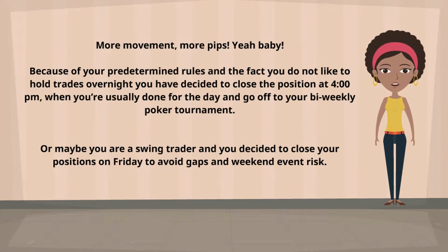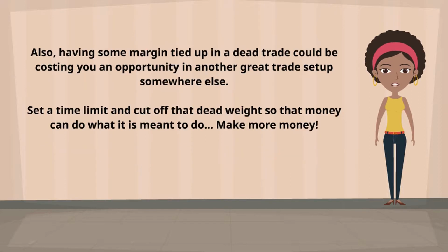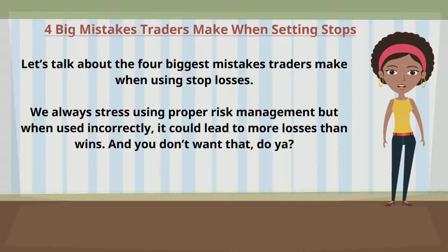Or maybe you're a swing trader and you decided to close your positions on Friday to avoid gaps and weekend event risk. Also, having some margin tied up in a dead trade could be costing you an opportunity in another great trade setup somewhere else. Set a time limit and cut off that dead weight so that money can do what it is meant to do. Make more money.